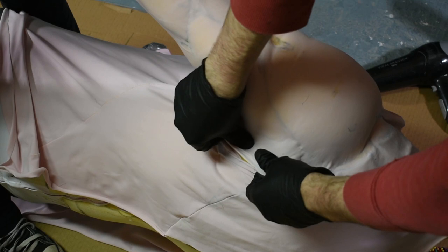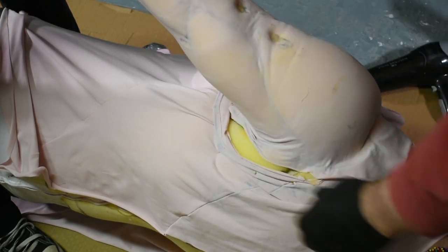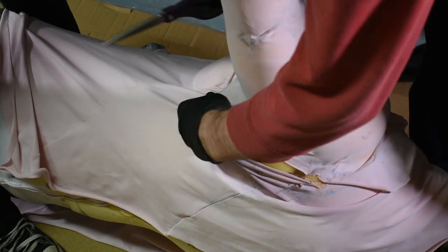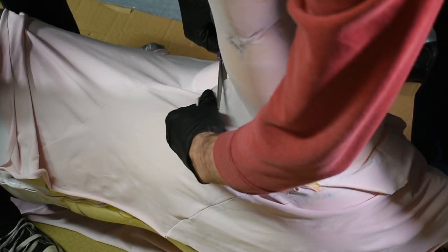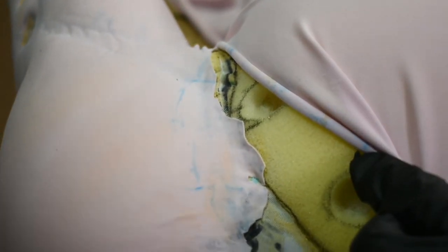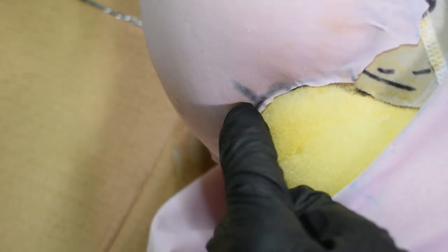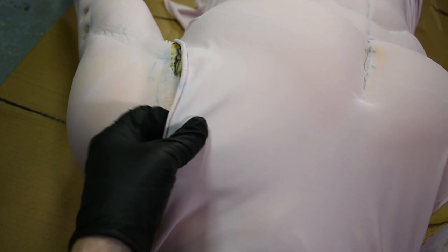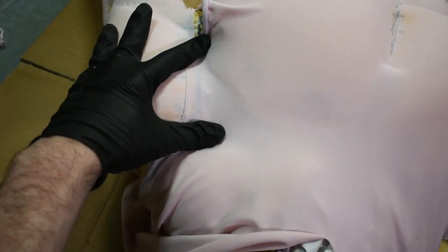We've got too much fabric around the armpit and the edge of the shoulder here, so I've got to go ahead and trim some off so it doesn't wrinkle as much. Here's what the shoulder's looking like currently. It's a little haphazard, but that's okay. I was just trying to trim the fabric as close to the edge of the shoulder as I could. That way I can hide it with this chest fabric when we pull this over.